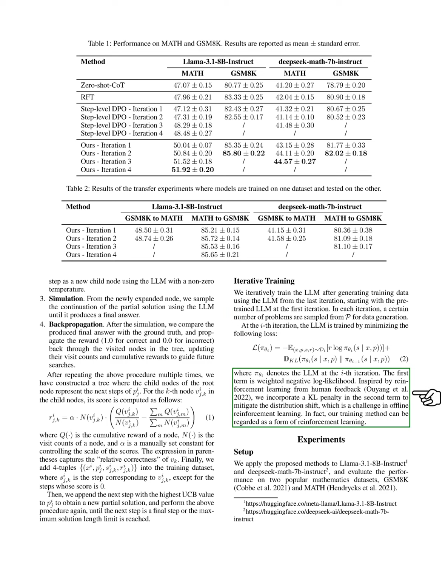We also include a KL penalty in the second part to address distribution shifts, which is a common issue in offline reinforcement learning. Essentially, our training approach can be seen as a type of reinforcement learning. For our setup, we apply our methods to Llama 3.1 8B Instruct and DeepSeek Math 7B Instruct, evaluating their performance on two well-known math datasets, GSM8K and MATH.